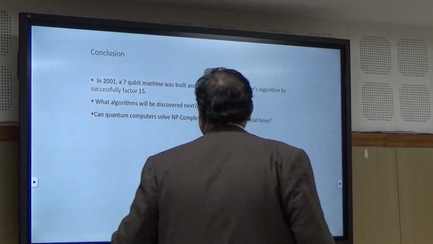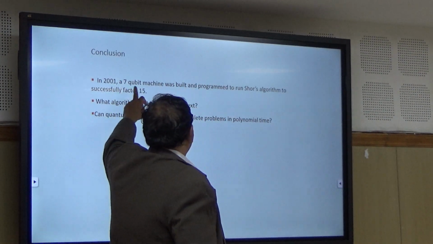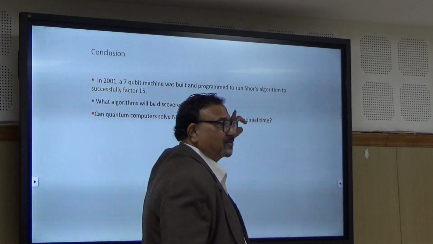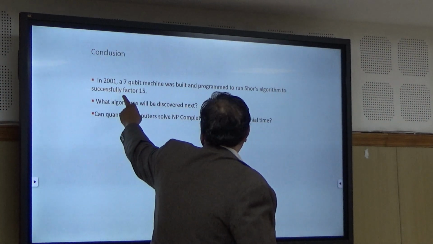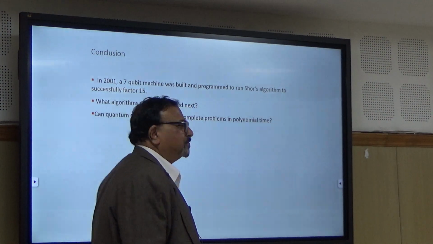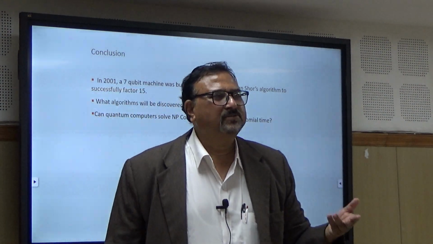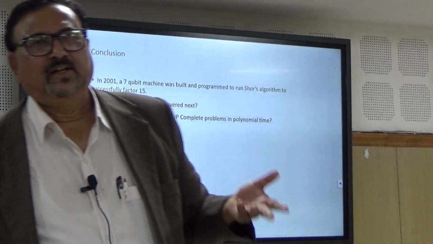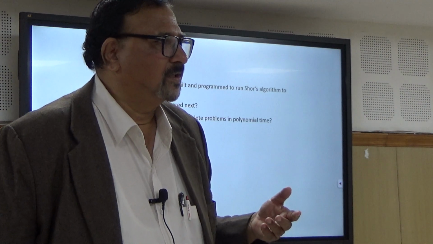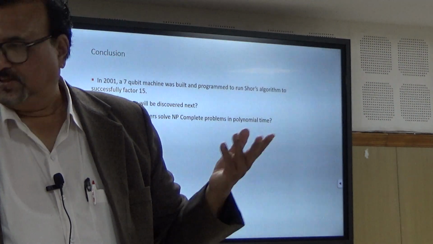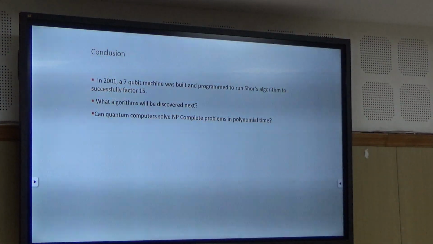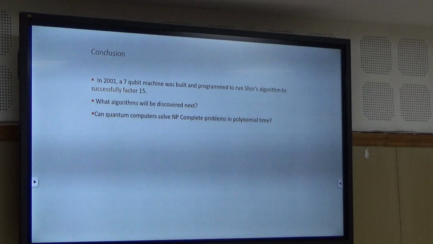That is quite surprising. So in 2007, a qubit machine and the Shor algorithm which I showed you successfully factored 15. Now a lot of new developments are coming up. A lot of research is going on. People are publishing papers. One person is also well known, maybe you know or not. He is also a member of the Nobel Committee, Professor Gachibowli. He is an old professor of our university. Because of his contribution, he is now shifted to Oklahoma after his retirement.